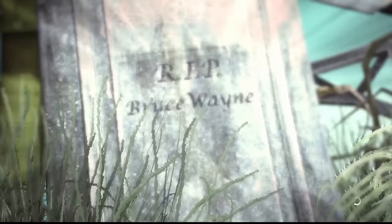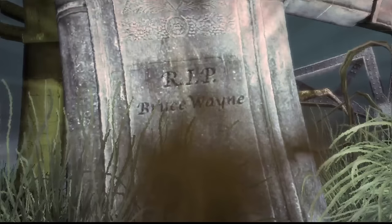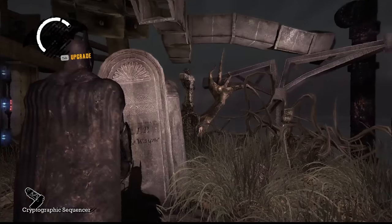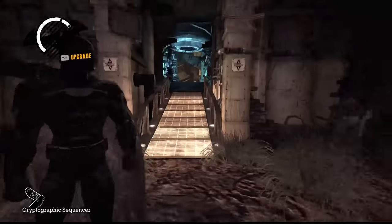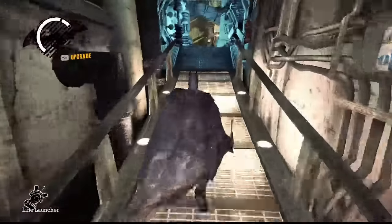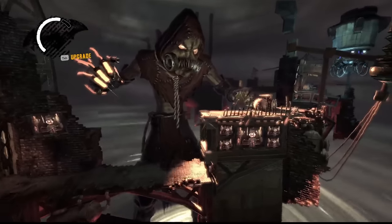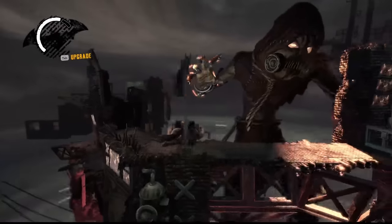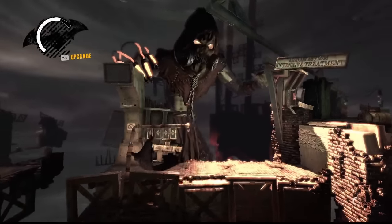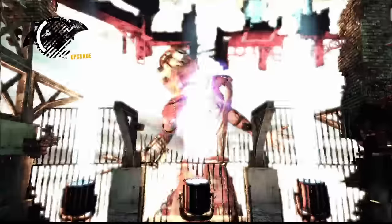Batman tried to die in solidarity with Razor, but woke up realizing this was another hallucination caused by Scarecrow's fear toxin, leading into the third and final Scarecrow Nightmare. It turned out to be just as easy as the previous one, since it only required crouching two times, both right after a jump — meaning I could start holding the crouch button while midair, completely eliminating the cape stun animation. I had a few close calls, but managed to get through and defeat all of Scarecrow's skeletons on my first try.